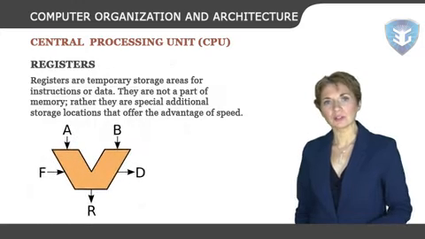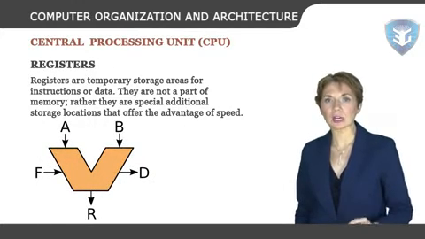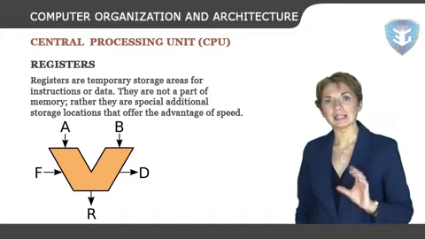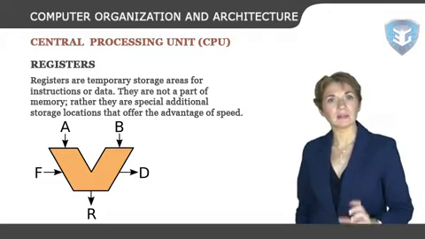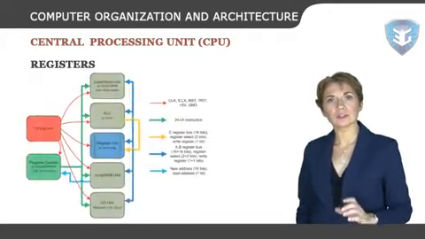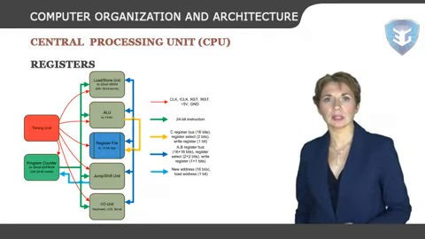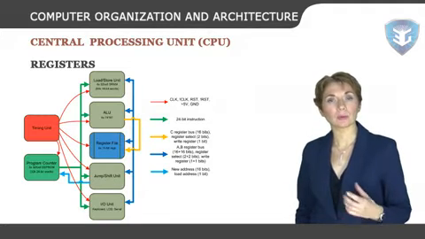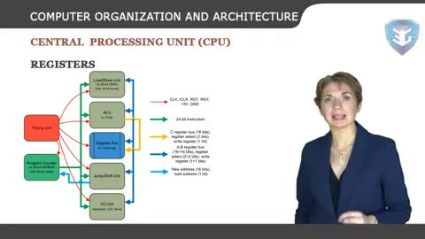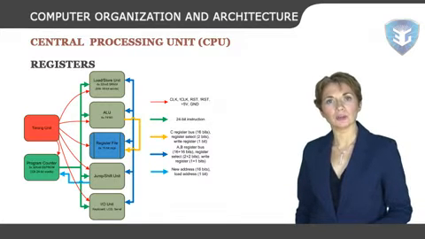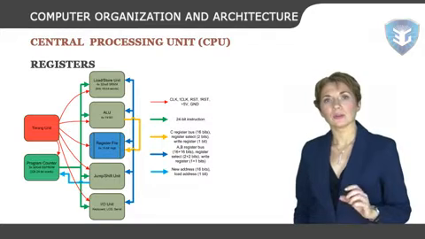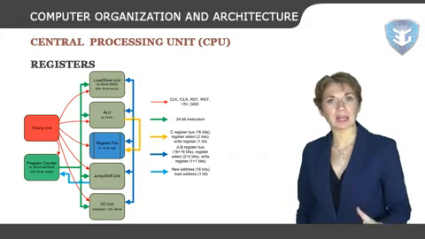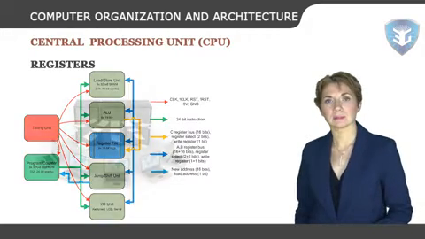Registers. Registers are temporary storage areas for instructions or data. They are not part of the memory. Rather, they are special additional storage locations that offer the advantage of speed. Registers work under the direction of the control unit to accept, hold, and transfer instructions or data and perform arithmetic or logical comparisons at high speed. The control unit uses a data storage register the way a store owner uses a cash register, as a temporary, convenient place to store what is used in transactions.